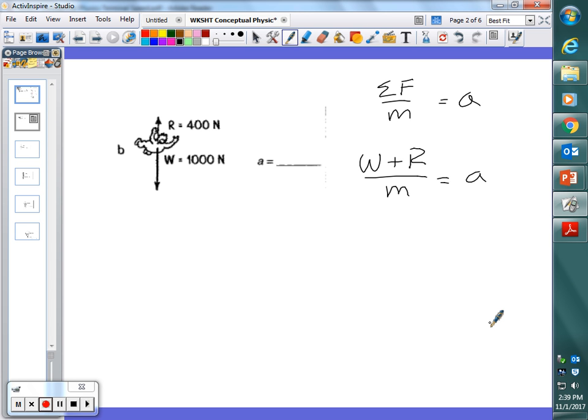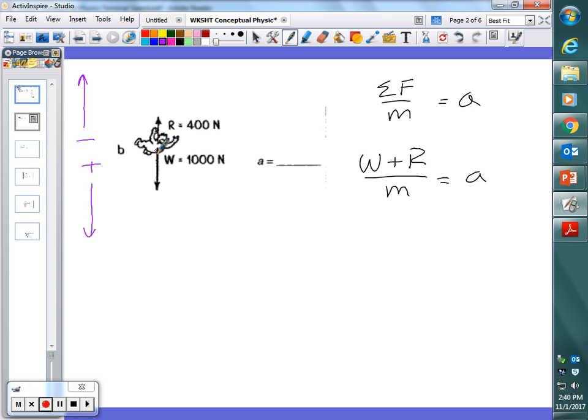Okay? So, here, if Bronco's falling straight downward, we still only have two directions, right? Up and down. And we can distinguish them by calling one positive and one negative. Now, in this case, your sheet has taken the liberty or decided on its own that this Bronco is falling downward, and he's always going to be falling downward. So they're going to call downward the positive direction, because he's always moving in that direction. Okay? And if downward is the positive direction, that means upward has to be the negative direction.